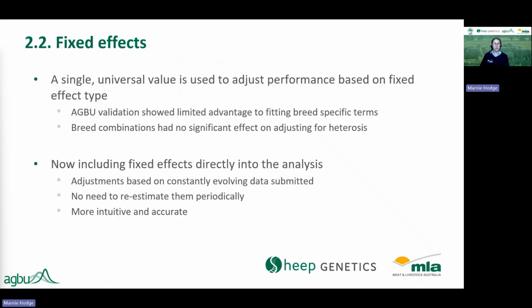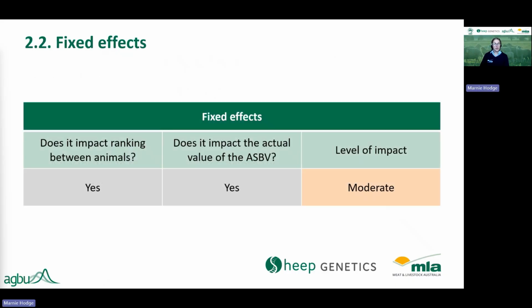And it also means that the fixed effects that are used to adjust performance are more intuitive and also more accurate as well. The enhancements made to the fixed effects for combined land plan will have a moderate impact on both the ranking between animals as well as the actual value of the ASPV itself.